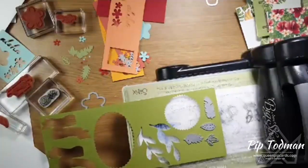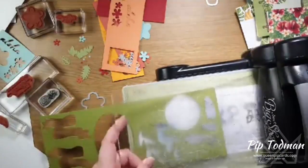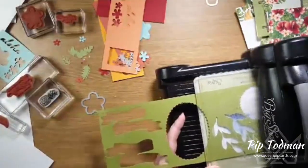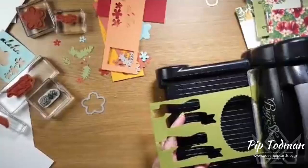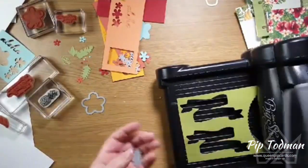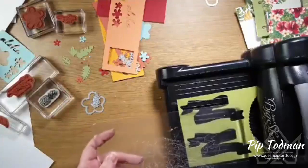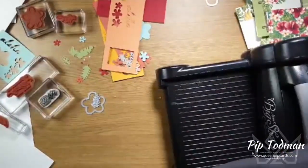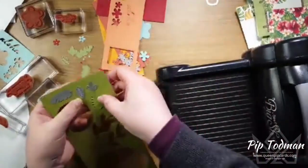Although for some people who've never seen die cutting, this is how you do it. It's very simple. Nothing to be scared of. Sometimes it makes a funny noise and cracks, but you don't need to worry about that either. Not unless you're forcing it. If you're forcing it, something's wrong. Don't be doing that. But if it just goes through and then goes crack, crack, crack, crack, don't panic. That's normal.